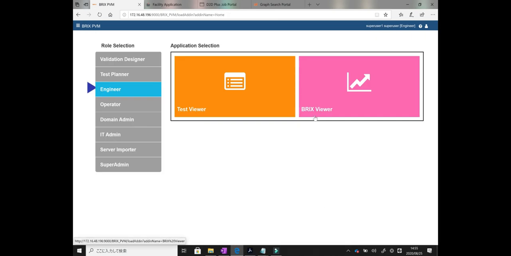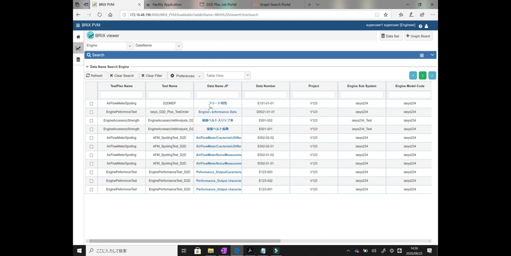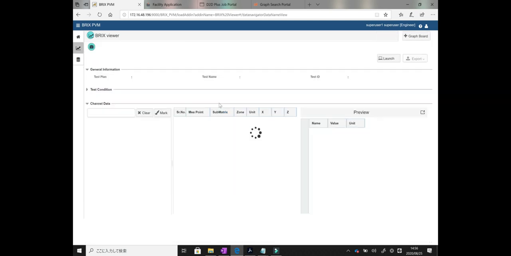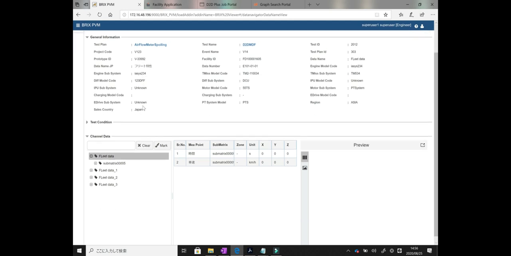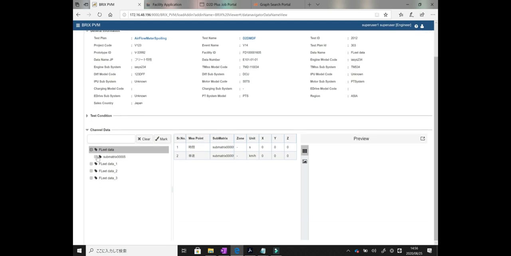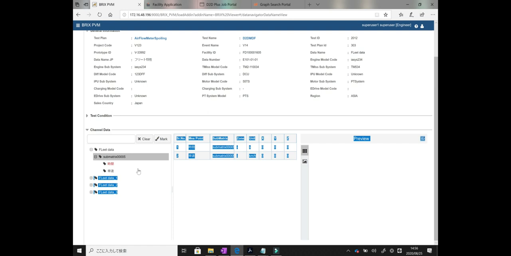I will show you the function to display test data. At first, the main information will appear like this screen. So select the test data you want to see. At the top of this screen, some development information is displayed. This is vehicle speed data.